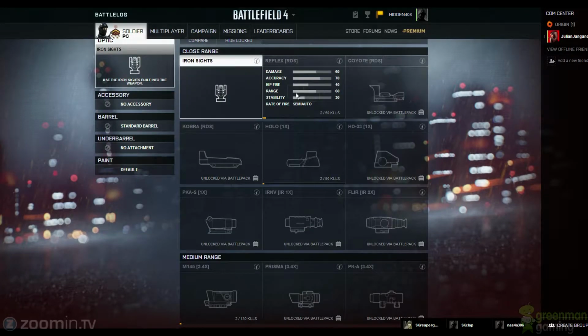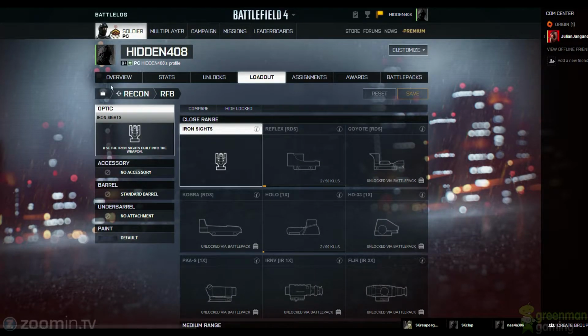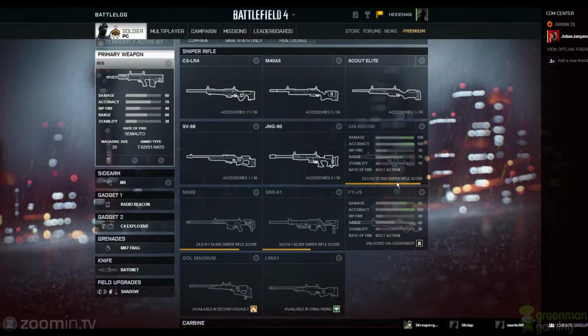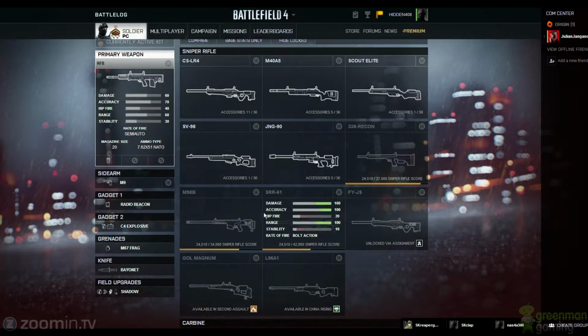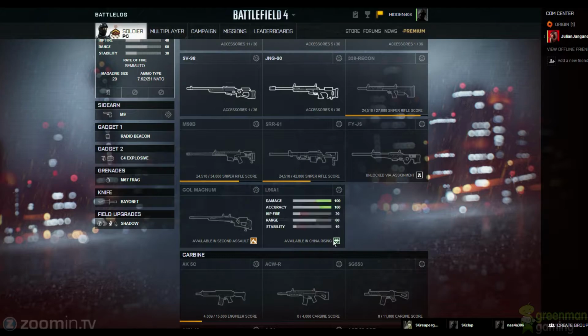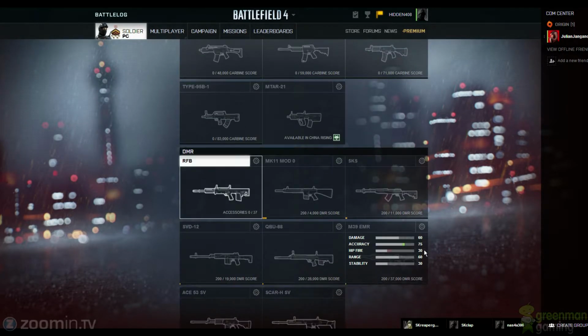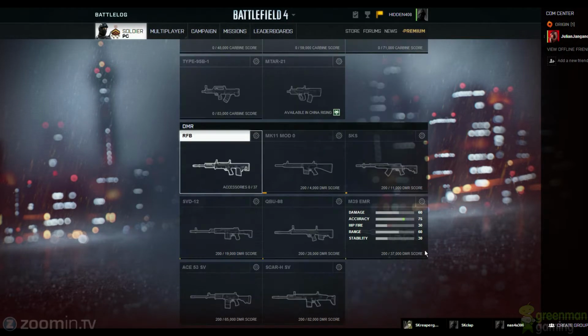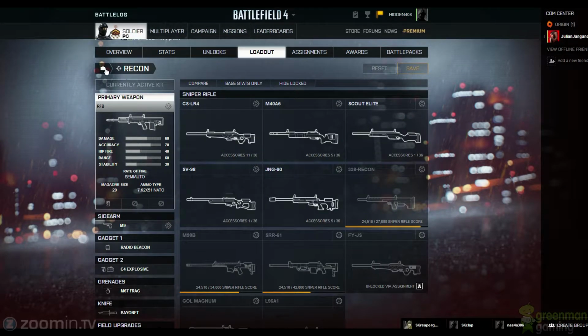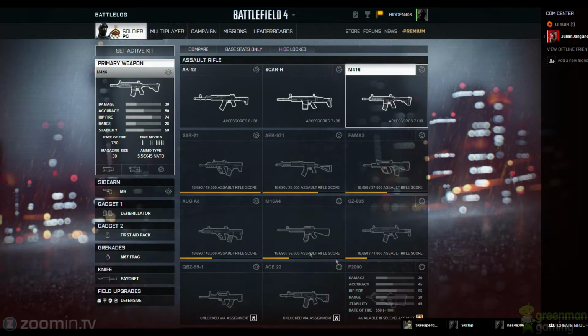Alright, so now we're just going to take a look at the online, which is a really good platform. I actually like it. I don't really like that you have to launch from there, but I like how you could change your loadout without loading up the game, which is what you're looking at here. They have the new battle packs, which is really cool, which is basically you open up a battle pack and it'll give you a random attachment for the guns you have.